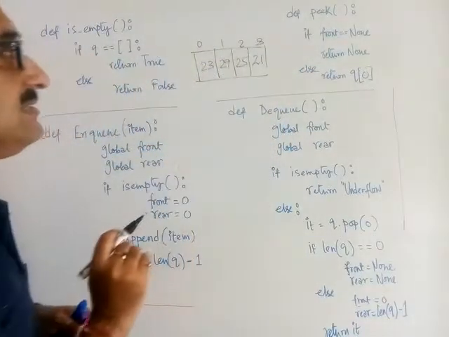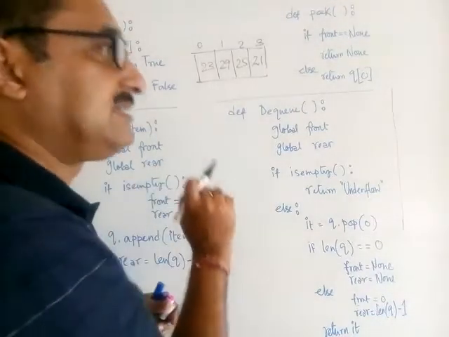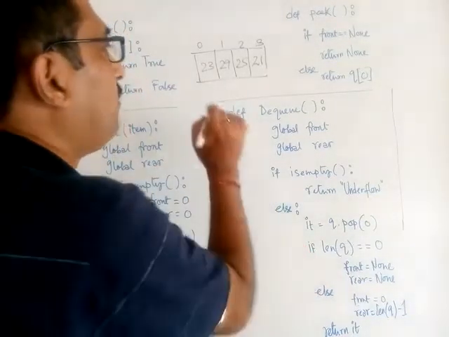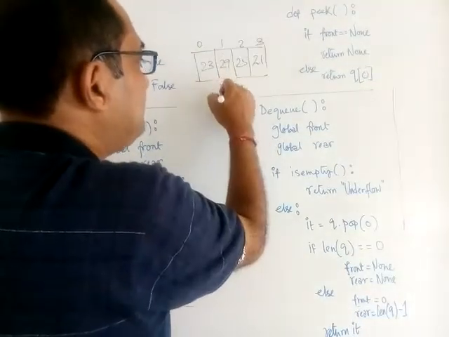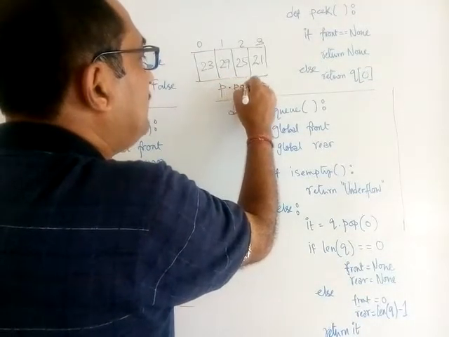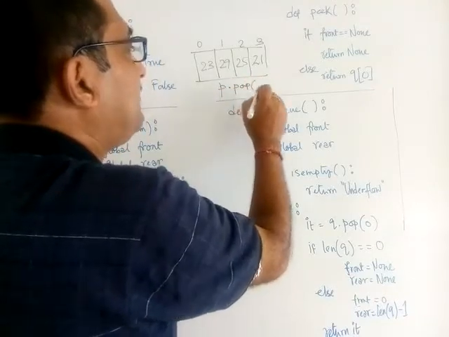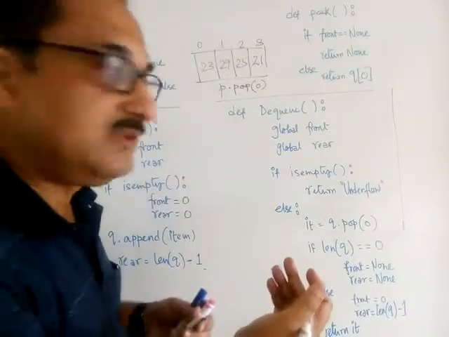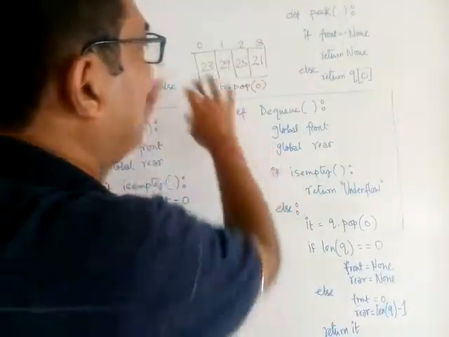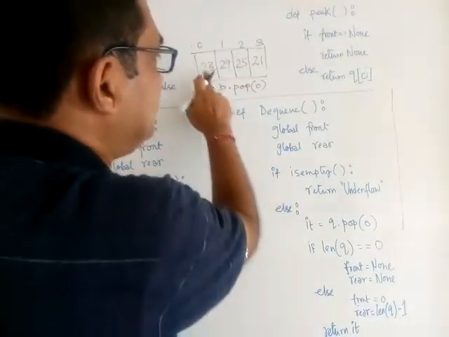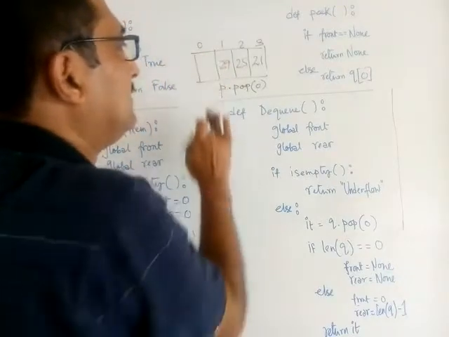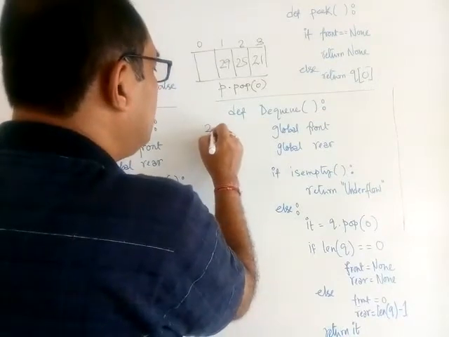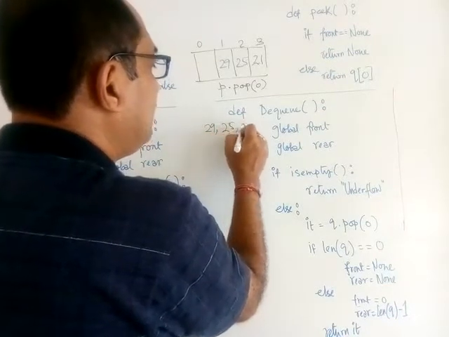Under these circumstances, if I say remove a cell by doing the pop, you know the pop function, right? Say my list name is P. If I do P dot pop and write 0th cell, then what will happen? The 0th cell will be removed. Now after the 0th cell is removed, how does the list look? Does the list look like this? No, the list will not look like this. The list will look like 29, 25, 21.